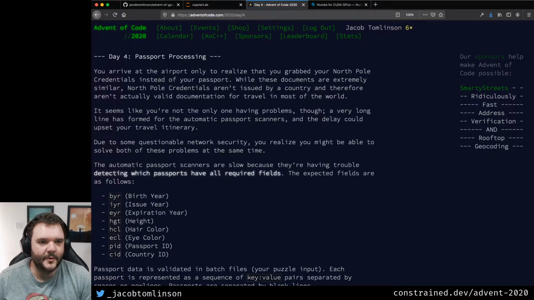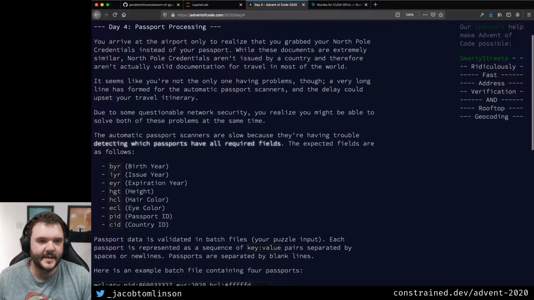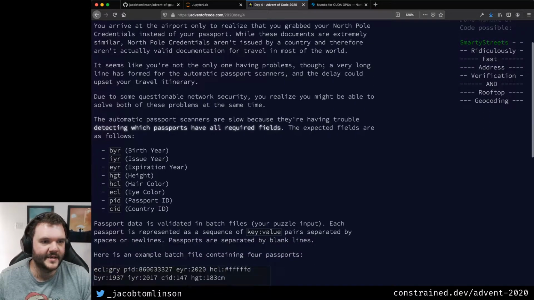You arrive at the airport only to realize that you grabbed the North Pole credentials instead of your passport. While these documents are extremely similar, North Pole credentials aren't issued by a country and therefore aren't actually valid documentation for travel in most of the world. It seems like you're not the only one having problems though. A very long line is formed for the automatic passport scanners, and the delay could upset your travel itinerary.